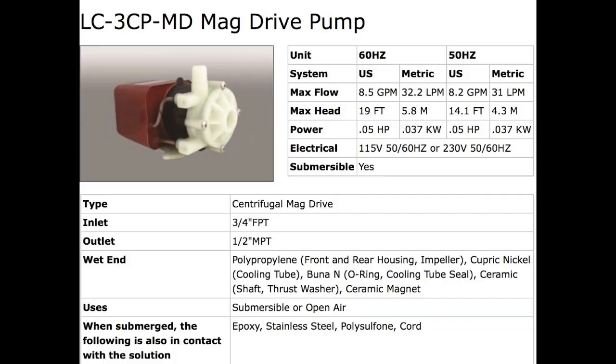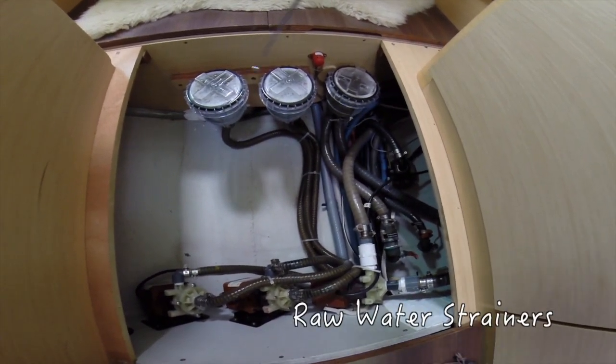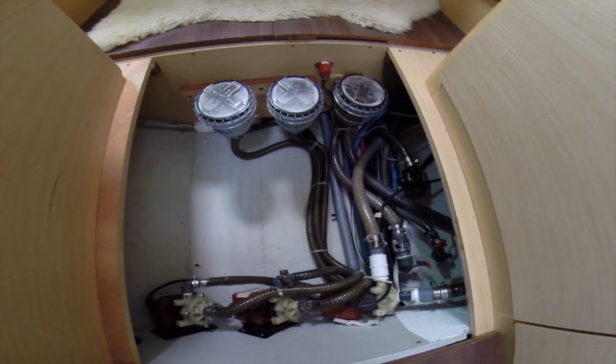Okay, before we go on, let me just quickly show the type of pump that we have gone for here. One needs to check the flow rates and the specifications to make sure that the pump matches the flow rate of your generator. Well, in this case, it certainly matches ours. So take a look at those specs before you replace. These 3 filter housings over here work with each pump individually, and these 2 are for the air conditioner, and this particular one here is for the generator.